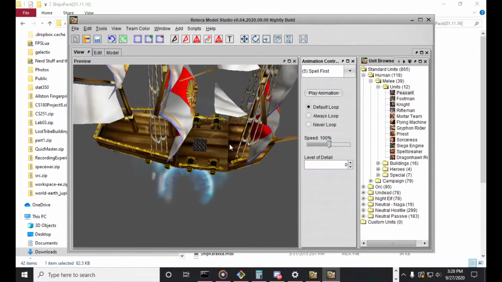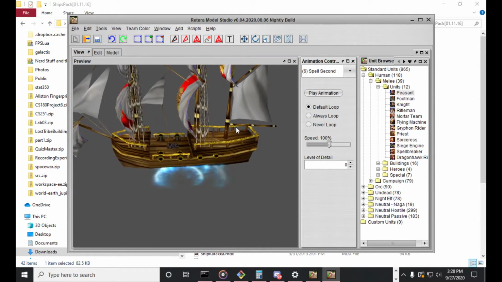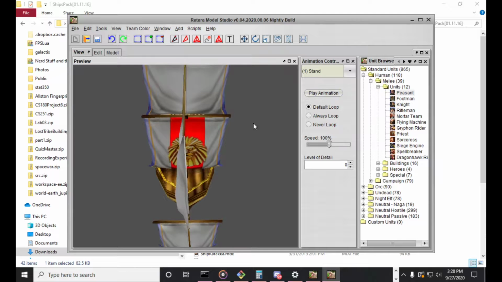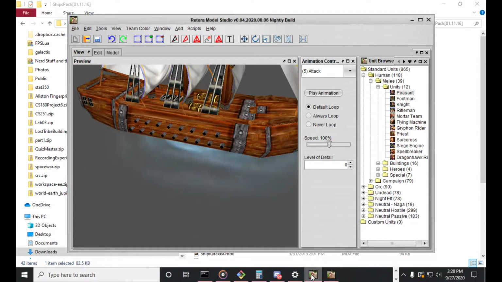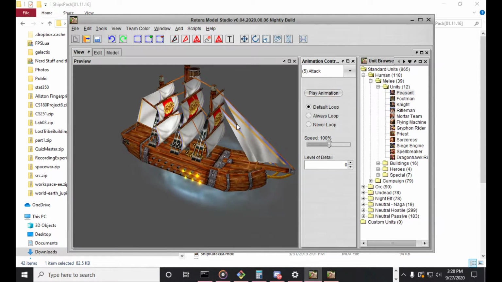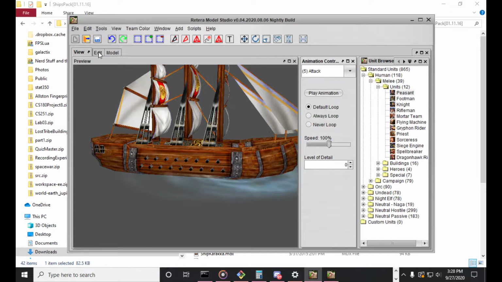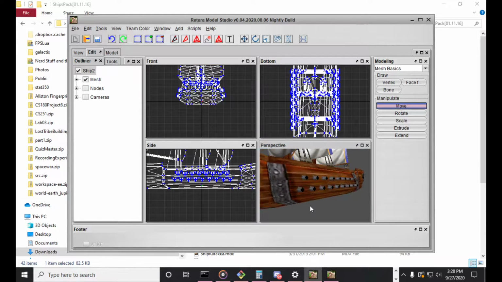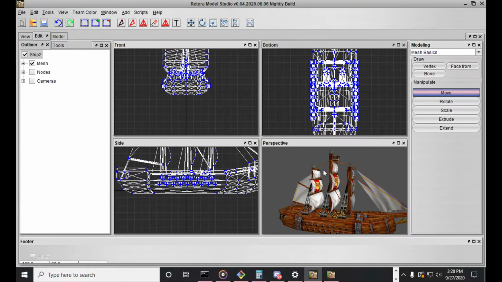Oh, that's interesting. This actually has something that wants to be the same, but it's called spell first and spell second. Interesting. We just want to put that broadside attack from this guy in there. One of the questions we're going to have to ask is, is this a particle emitter, or is this a series of rectangular effects meshes? And it looks like it is a particle emitter. So that should be pretty straightforward to do.